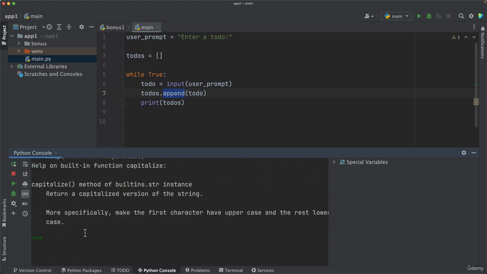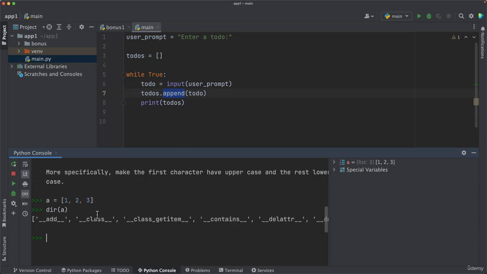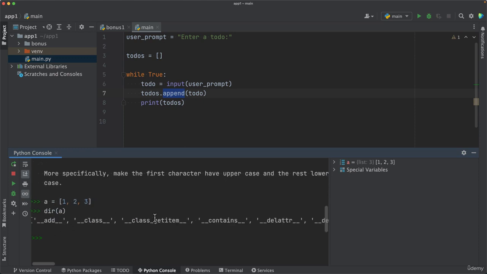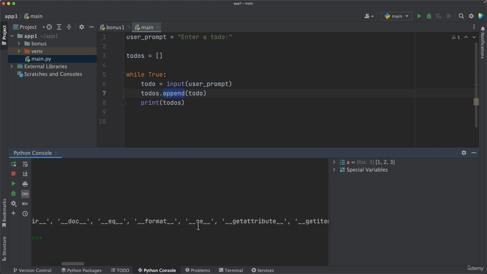And similarly, you can use dir with a list, so list like that, or just an empty list instance or any items you might have there. And you can also use a variable. So if the variable a is associated with a list 1, 2, 3, and you do dir a, you will get the list of methods that can be applied to list objects.